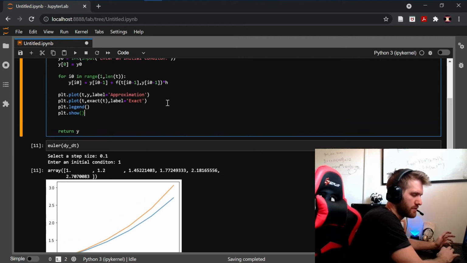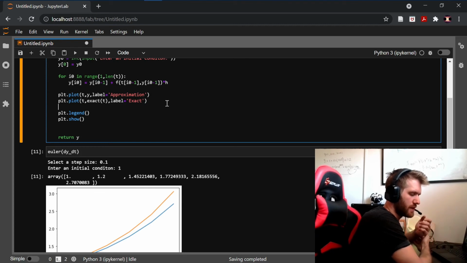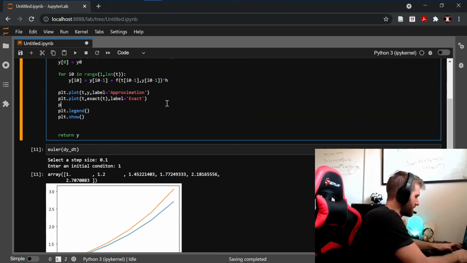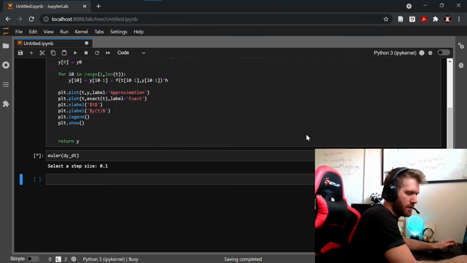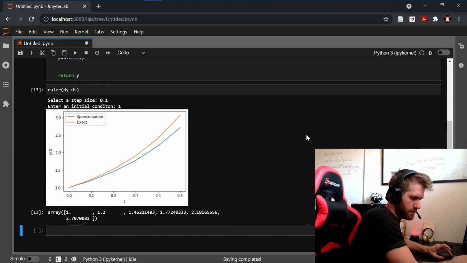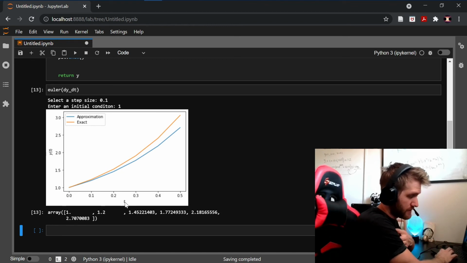Alright, so we can also create our x and y axis labels, which would probably be good. So plt.xlabel, we'll have that as just t. And then I'm just going to copy that, and this will be y for the y label. Actually, rather, we'll just have this y of t. Okay, cool. And we can actually put this in some fancy LaTeX format. And so 0.1, initial condition 1. Alright, so we have our approximation, our graph y of t, and then our t-axis labeled here.